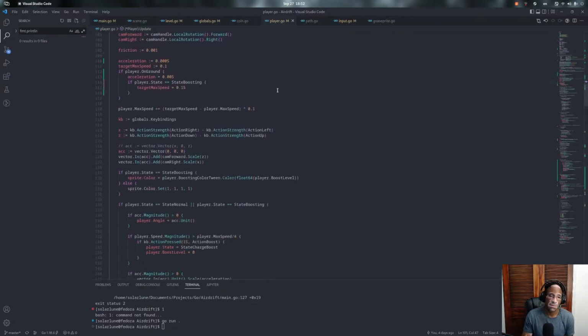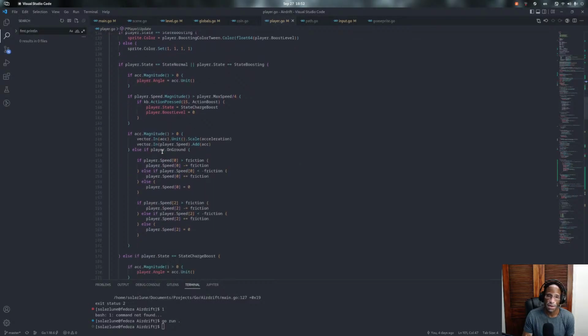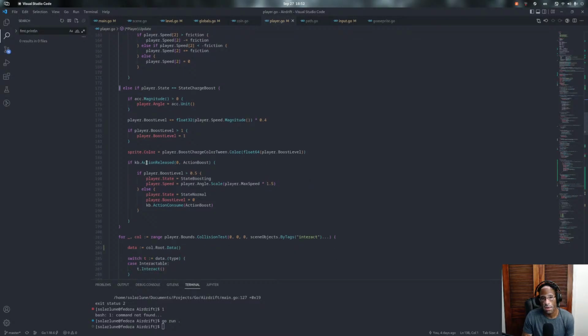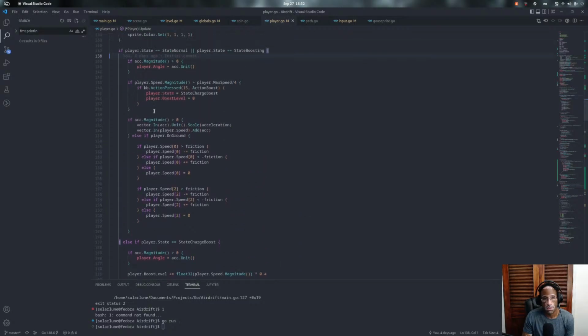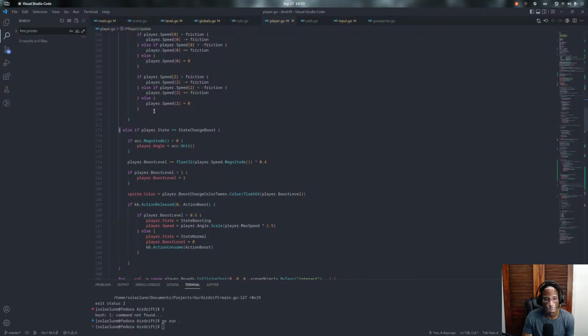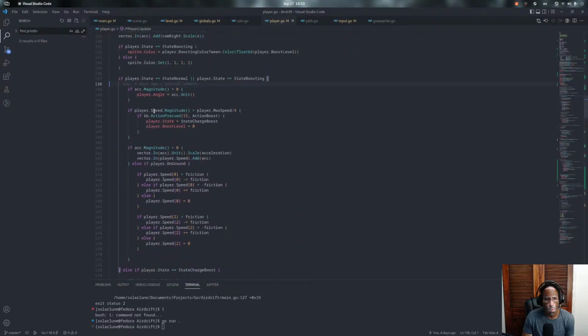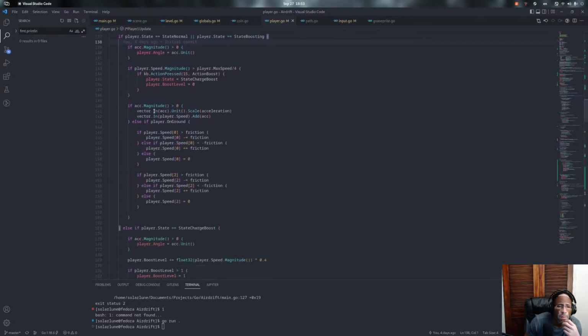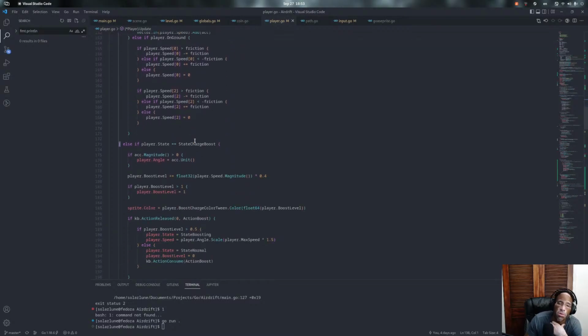But in this case, because a lot of the code is shared, I just use enums, because while you're boosting or drifting, you can move around like normal. While you're charging boost, there's no friction.